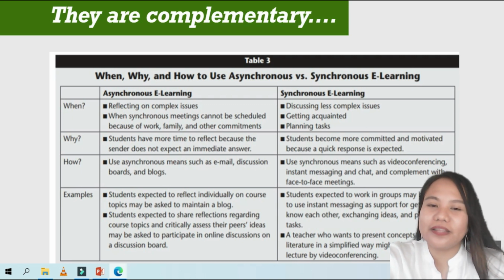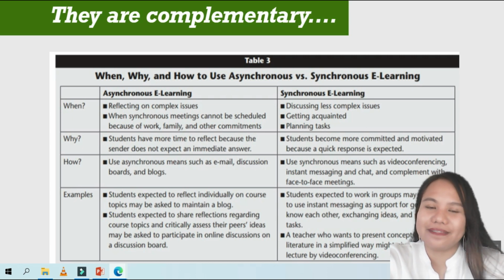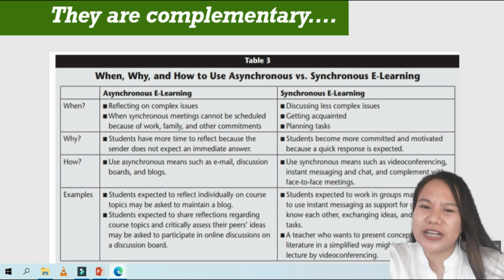And students expected to share reflections regarding course topics and critically assess their peers' ideas may be asked to participate in online discussions or on a discussion board. So for a discussion board, you can also use Padlet, padlet.com.